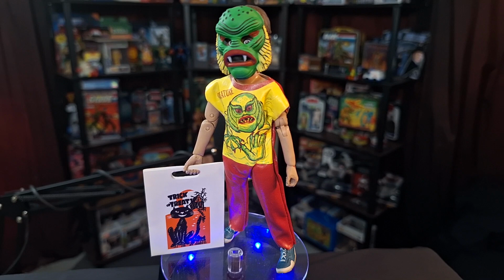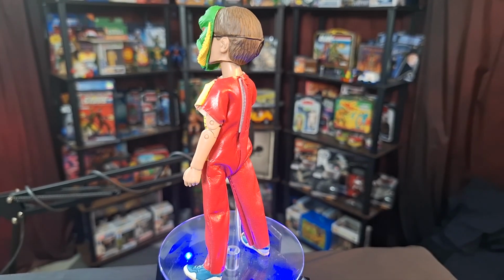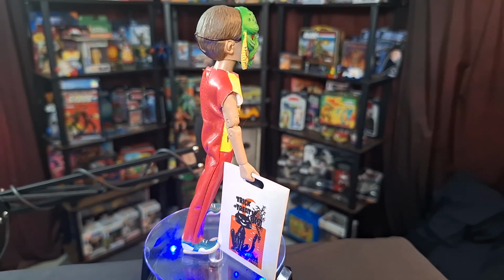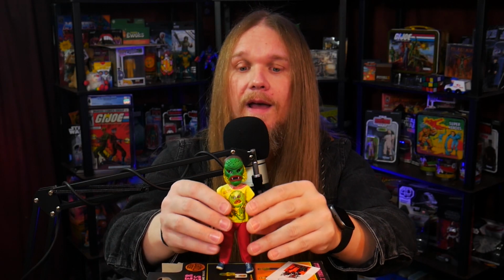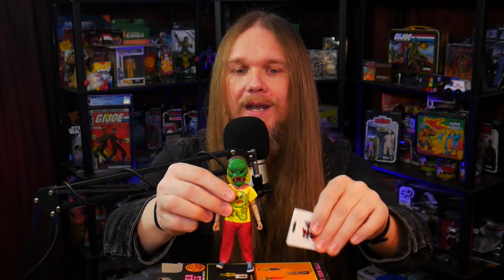Now, the back of the figure is not very exciting. It's just the plain red color. These figures can be a little bit challenging sometimes to pose. The legs are very thin. The feet are shaped in such a way that these are not going to be super hyper posable figures. So you may want to have some kind of doll or figure stands here for these figures, or I have a feeling they're going to be falling over a lot. All you have to do is slightly rattle it and it's going to fall over. So yeah, see, there you go. That is a little bit of a negative there.